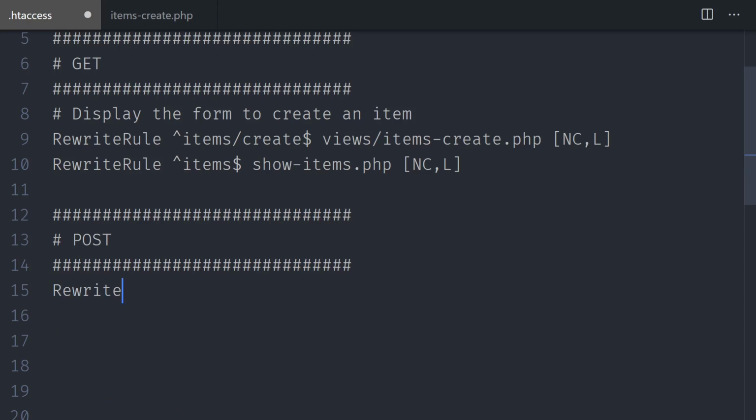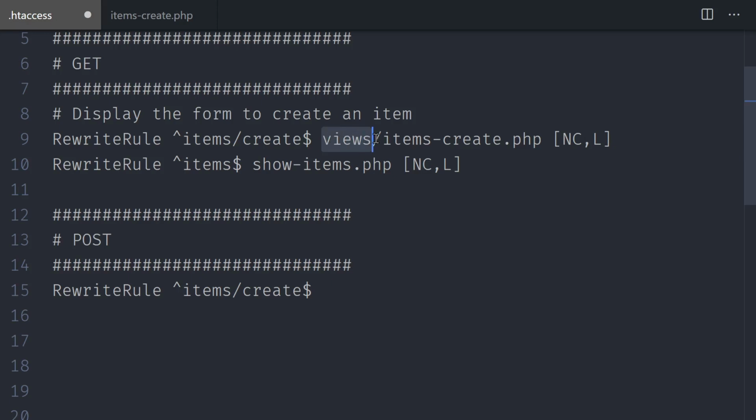We say rewrite rule. Same as before, caret $, and then we are going to copy the exact same route as this one, items create. I want to do this so you learn it. But in this scenario, this is a post. I'm going to save the data in the database.